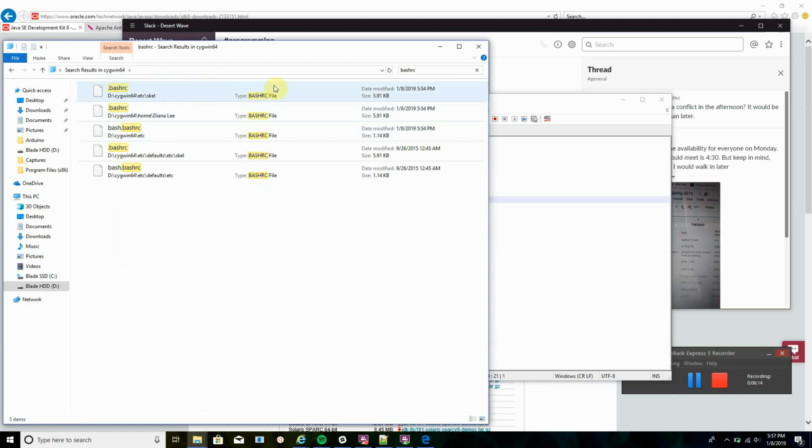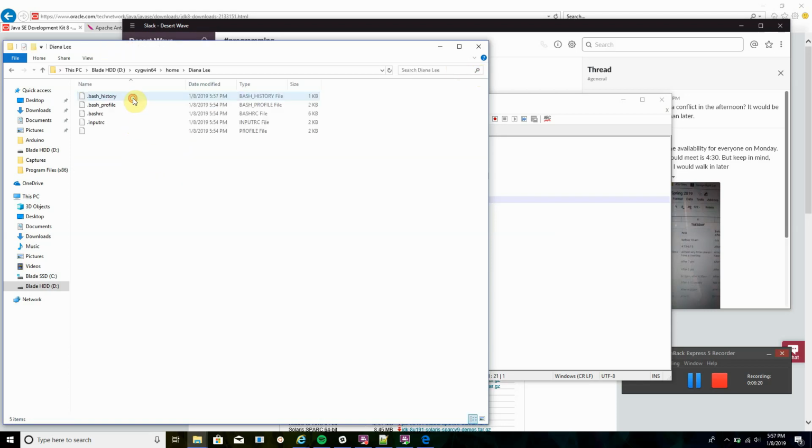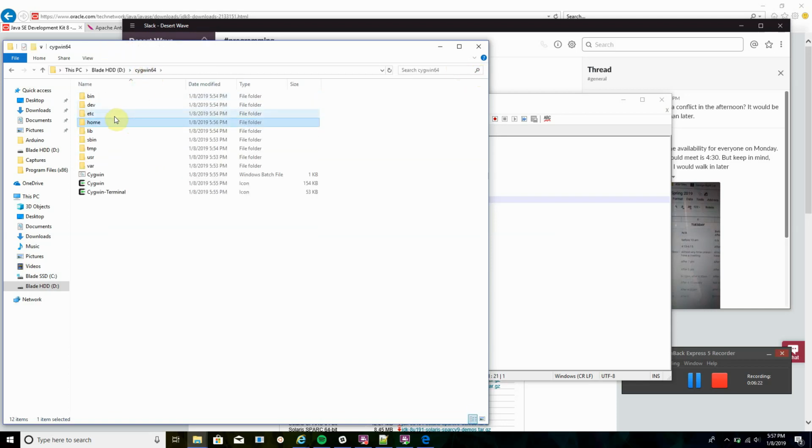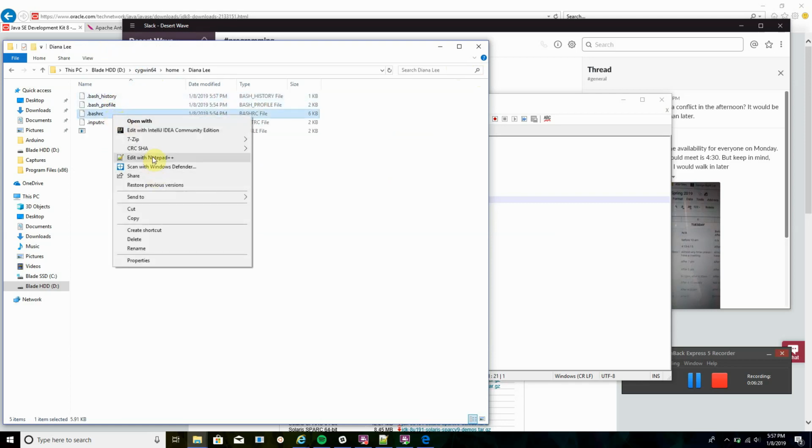Oh, yes, it's under home and my user. So I'll do home, user. Once again, in CYGWIN home, user, and bash RC, I'm going to right click and edit with Notepad++. I recommend using this editor, but if you want to use Notepad, I believe it should work, but I would try using Notepad++.